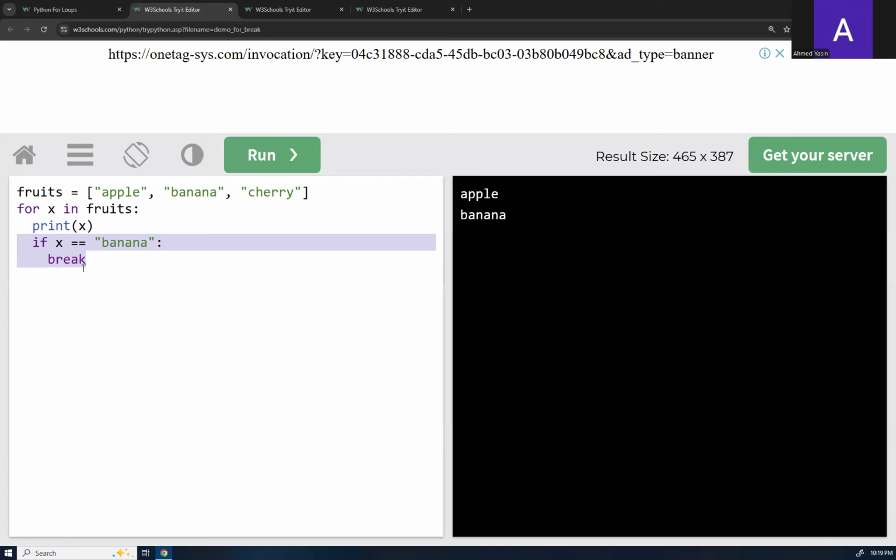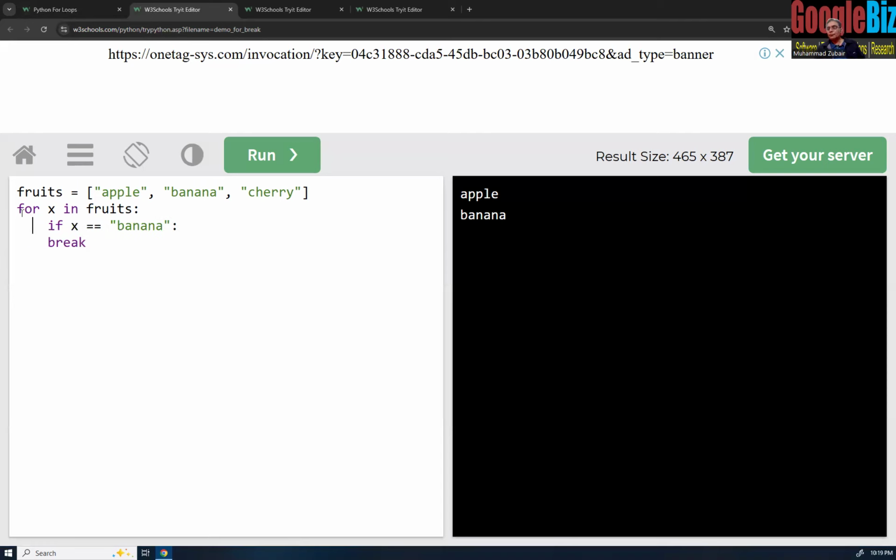So if you type continue, it's going to skip banana but print cherry. Can I do this? If it checks for x in fruits, if x is banana, then break.